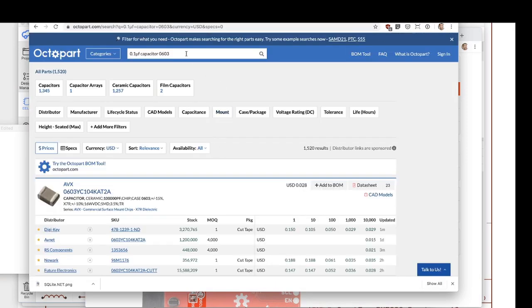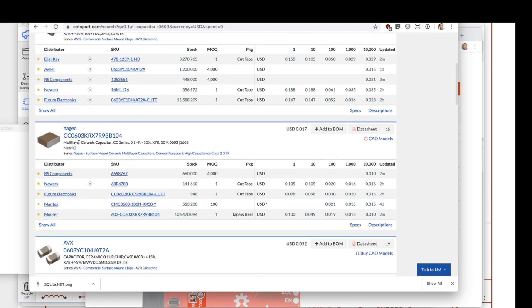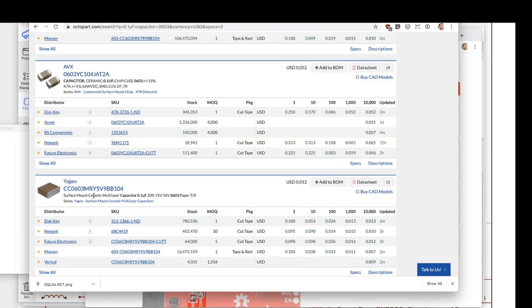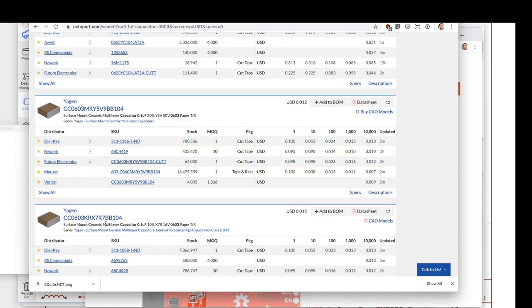So going back to Octopart here, I want a 0.1 microfarad capacitor, 0603 size. I can look through here and find different ones. This is probably about as close as I'm going to get. So Yageo, ceramic capacitor, a lot of this stuff doesn't matter. All that really matters is the size, 0603, and that it's 0.1 microfarad. This one looks like it's a 0.1 farad, which I don't want. So here's one, Yageo, multi, blah, blah, blah. This looks like it's about right. Yeah, that's a good one. I think this is the one that I had grabbed before. Looks like it's the same one.